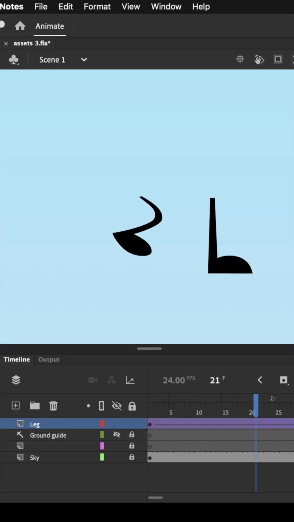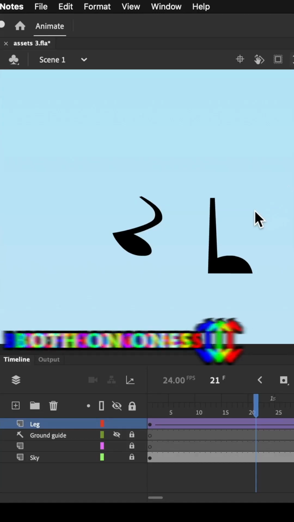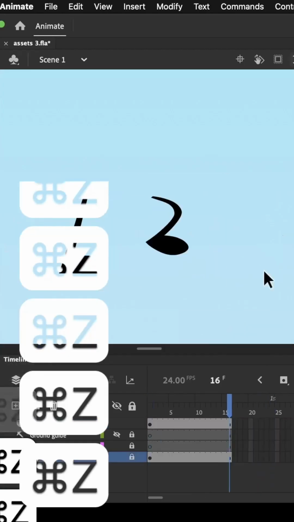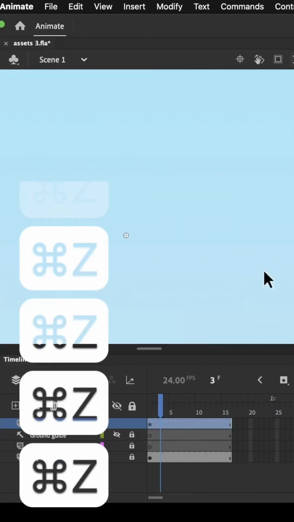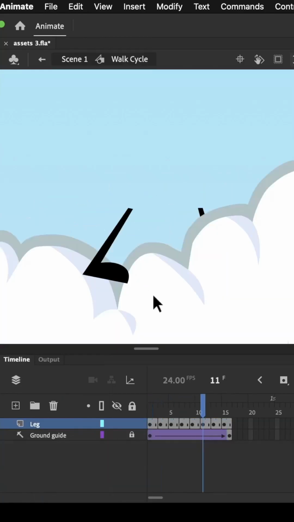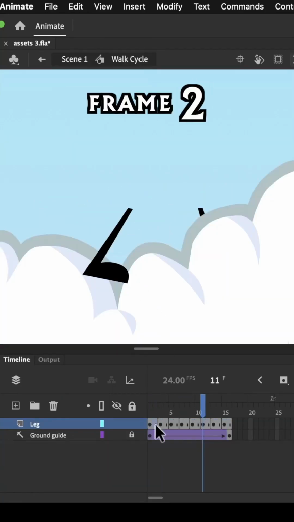What this means is if we want this walk cycle to be usable, we want to make sure it looks good tweened. That means our frame by frame animation has to be animated on 1s, so it'll move in sync with the tween moving. So what I did there was just undo making that symbol and tweening that symbol. I'm going to dive back into our walk cycle graphic and go to frame 2.